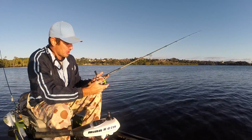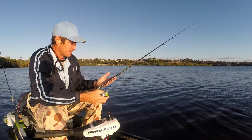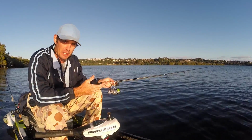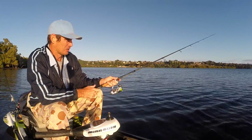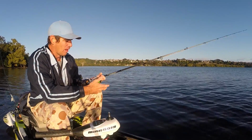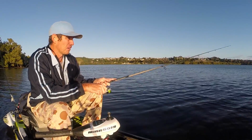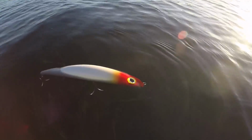So I'm just using light line with a 7 foot rod. This is like a medium action. This is a Daiwa Fury series, a 703 SF. So it's a fairly medium action, but that allows me to get those big casts. If you've got a light action rod, it's a little bit whippy and you can't get the distance. So with light braid and a 7 foot medium action rod, I can really get out there across the flats and search for these flathead.